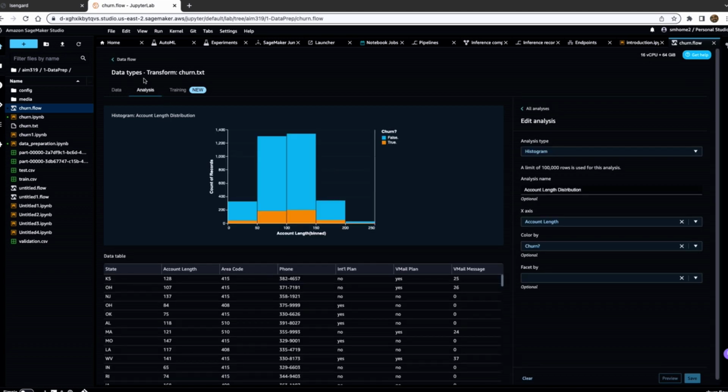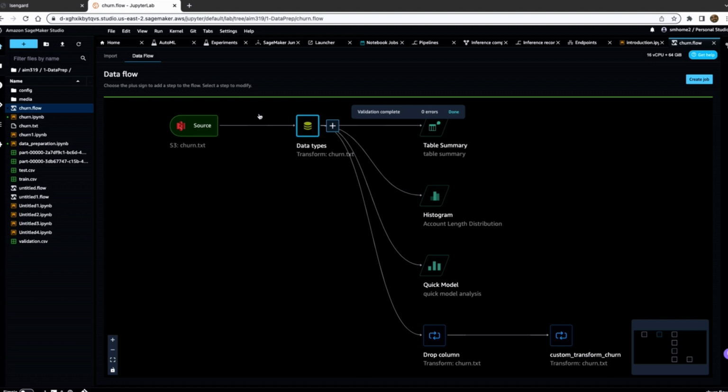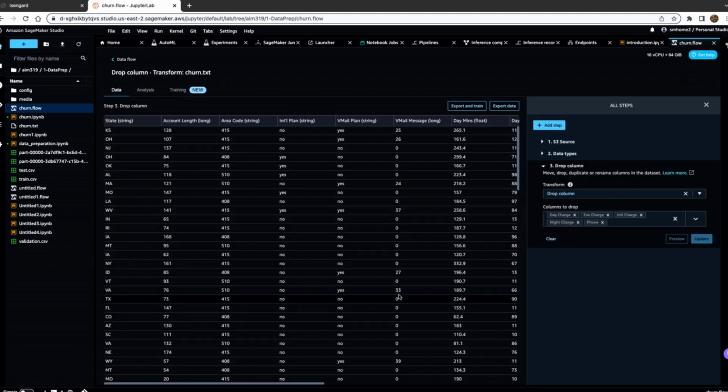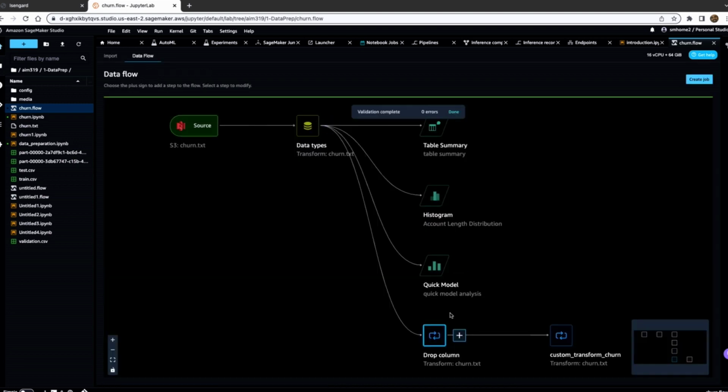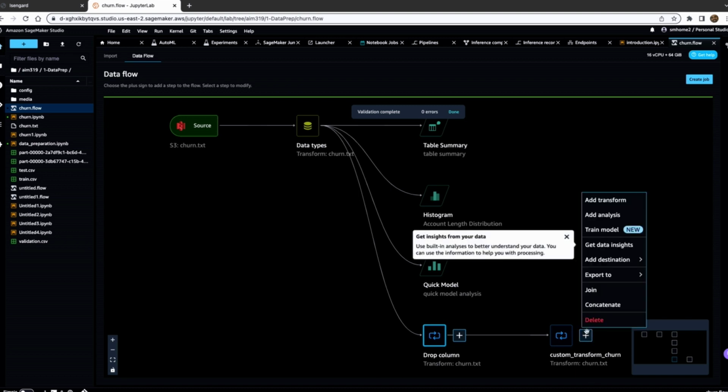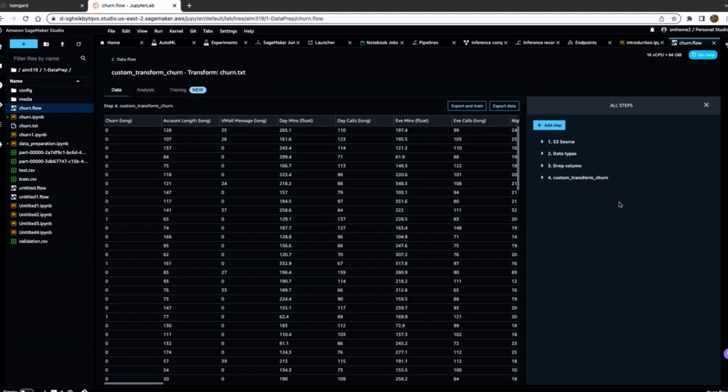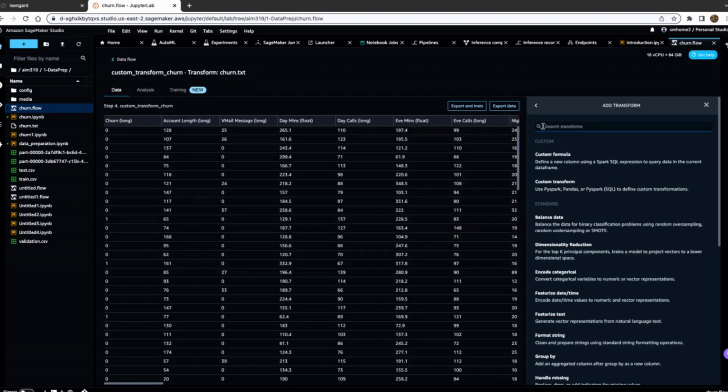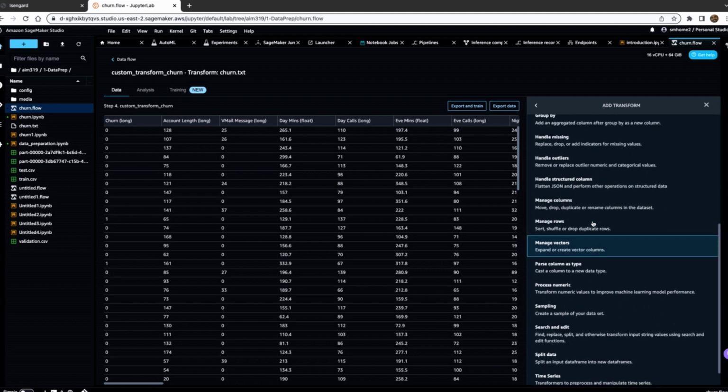So once you've got a grasp of your data set, you can start to apply data transformation activities. So you can see here, I'm dropping a few columns, like some charges and things like that, which are not really going to contribute to my model prediction. And then you can chain all your data transformation steps: click on the plus, and then you can add a transform step, something like that. And then you can go and add a step. And you can see all these transformation activities here, right?